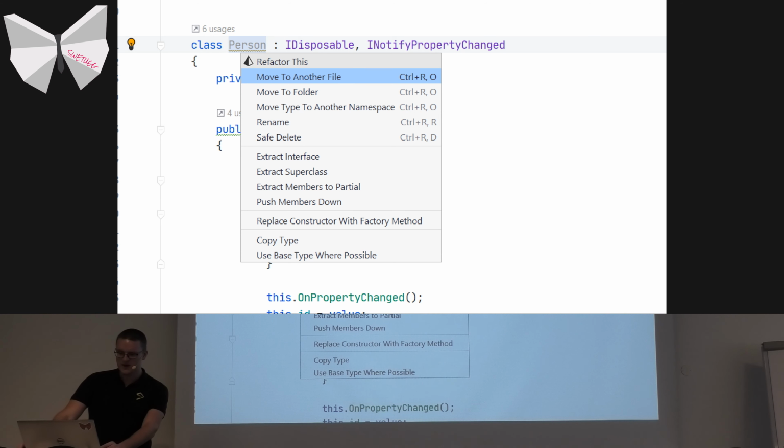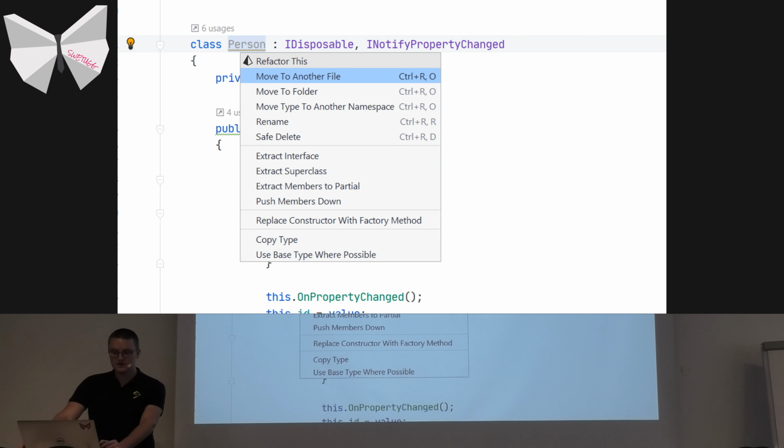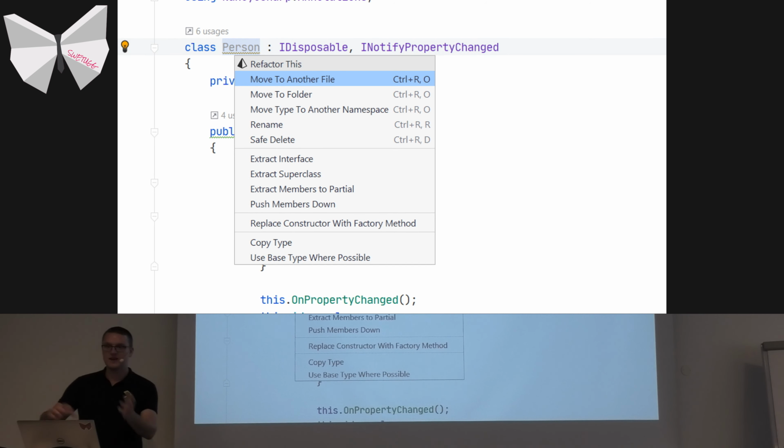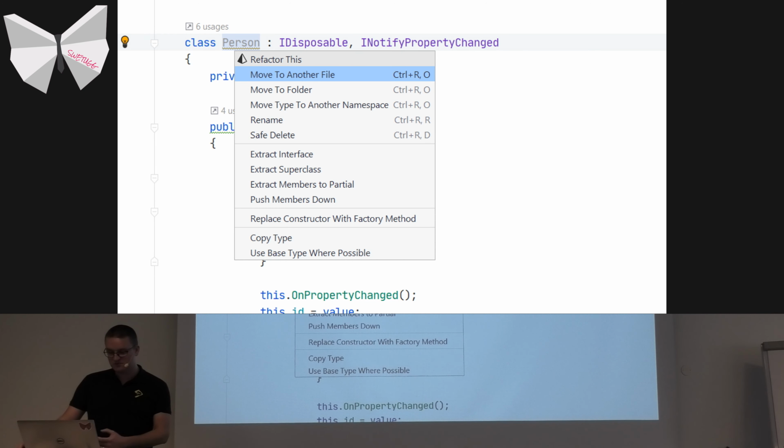So for our person, we can move it to a file, to a folder, to a namespace, rename, safe delete, also an interesting one, because that one will check if the class is actually being used or not, and if it's used, it will warn you that you're deleting a class that's still in use somewhere in your code base. We can extract an interface, push members down, all of those things are available.